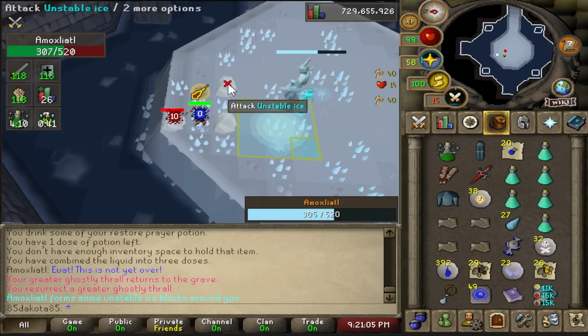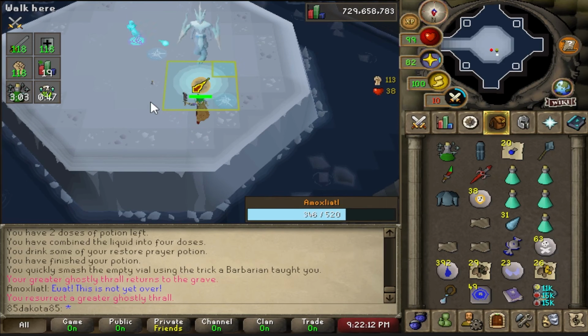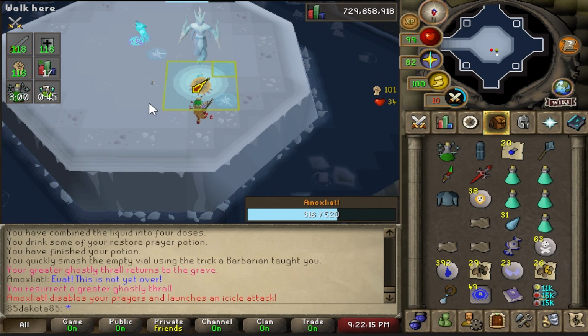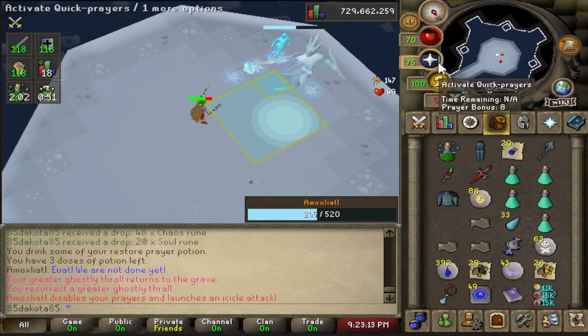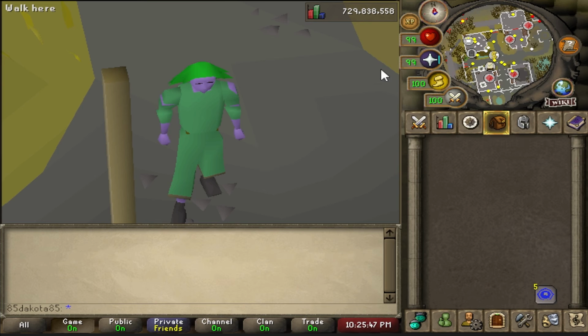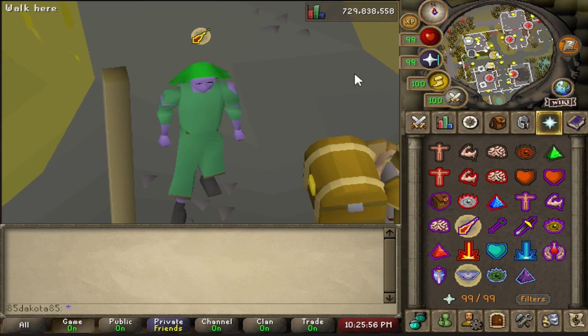Eventually you'll get quick at it and be able to just one-tick each of them. The other special attack is the Icicle Crash. The boss will turn off your prayers and shoot a magic projectile at you. You do need to turn on your Protect from Magic before it hits you, or you'll take up to 34 damage. It is best to just set up your quick prayers so that you can click on the prayer orb to turn them back on quickly.